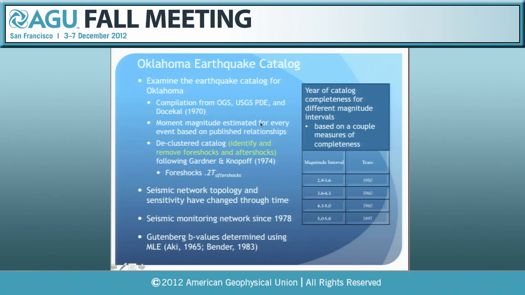Next slide. So I've spent a lot of time over the last year working on the Oklahoma catalog. I got to Oklahoma in the beginning of 2010, and so I've been working a lot at cleaning that catalog up and becoming familiar with it. And one of the things I had to evaluate as the TA came through was our magnitude of completeness over time. I'm fairly convinced through several different methods that the Oklahoma Geological Survey catalog is complete to a magnitude 2.9 back to 1980 at least. And below that, it gets a little more tricky to discern the magnitude of completeness.